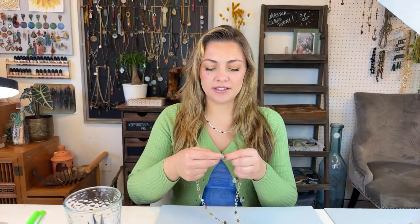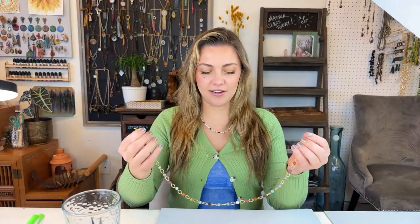We're doing trendy enamel painting on beads. I wanted to show how pretty this looks when it's layered. So I've got a pearl necklace, which is very popular right now. Mom's been seeing it on Pinterest and we've all been seeing it. But we wanted to make this fun, summery, springy necklace that is awesome for layering.